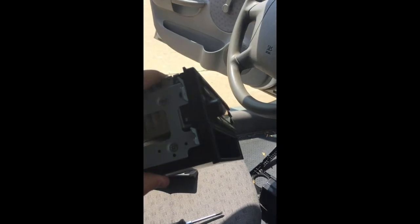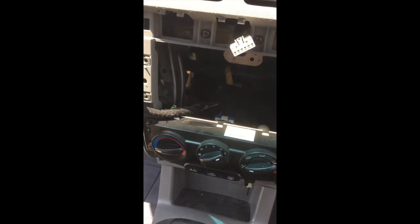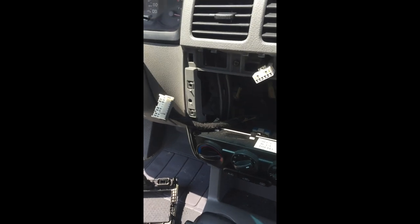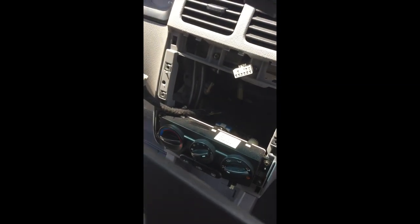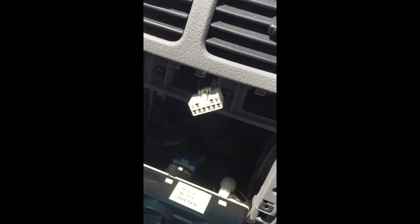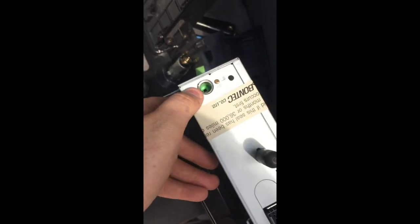If you want, you can save the little plastic piece and reuse it, but most of the kits you get will have something else. The reinstall is just as easy — simply put your new head unit back on, put the four screws in, reconnect all the stuff you disconnected, put it back in, and make sure you put your caution light back on — that's the easy one to forget. Also note that the head unit does have an antenna here; when you pull it out it just sits back in there, it's not that long on this vehicle, so make sure you plug that in when you put in your new head unit as well.